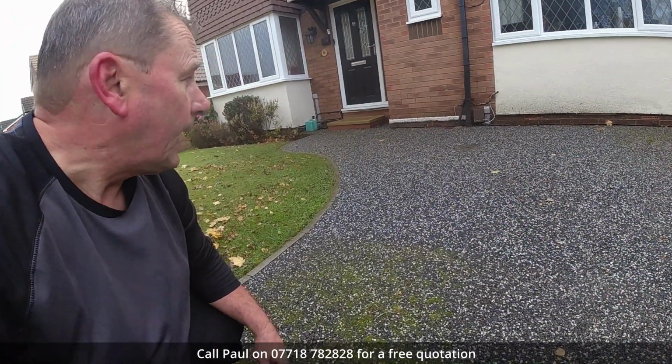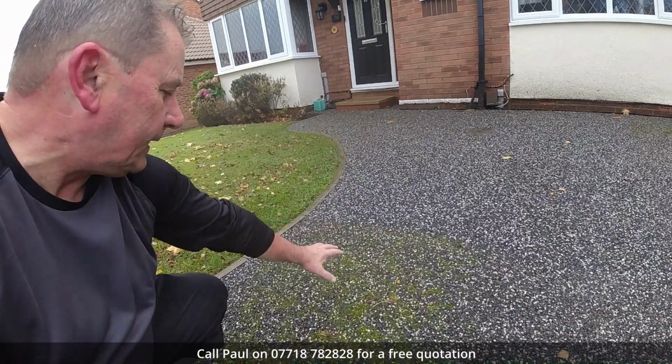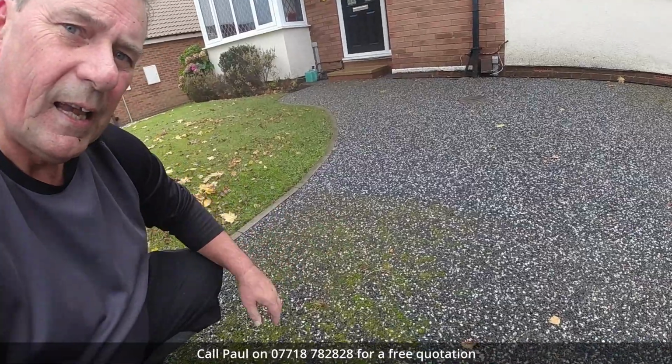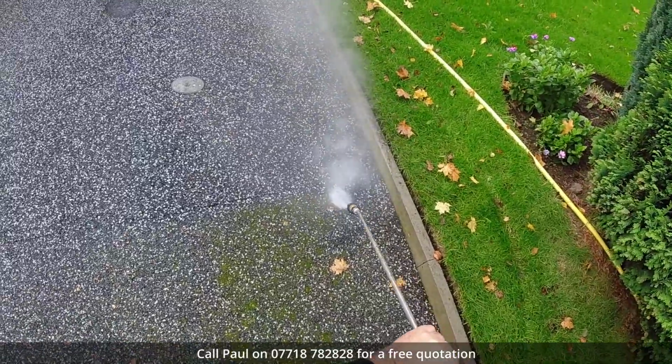So I thought we'd just pause a minute to see how we're getting on. We've cleaned this top section here, up at the top there. It still needs a rinse off, but here we've got the line between what's been cleaned and one of the less mossy areas, and it's quite a distinctive difference really. So let's carry on and get the job finished off.